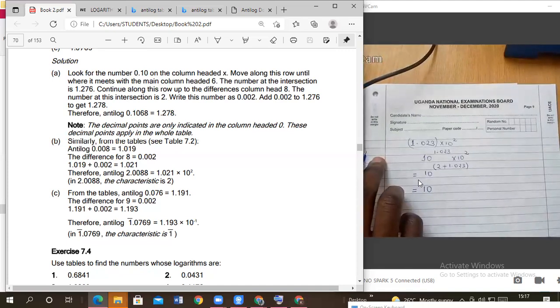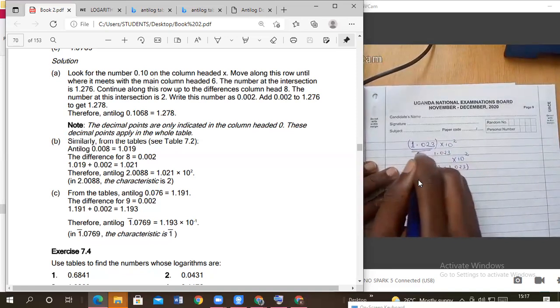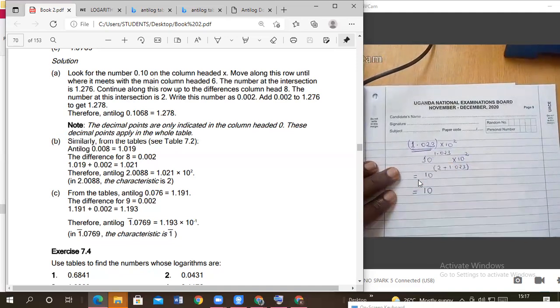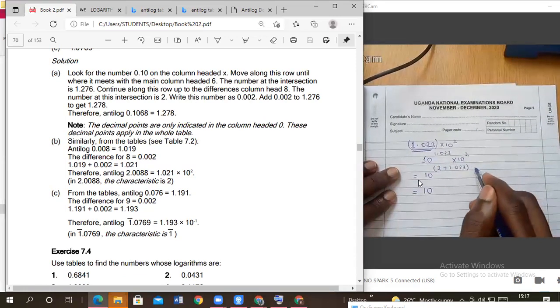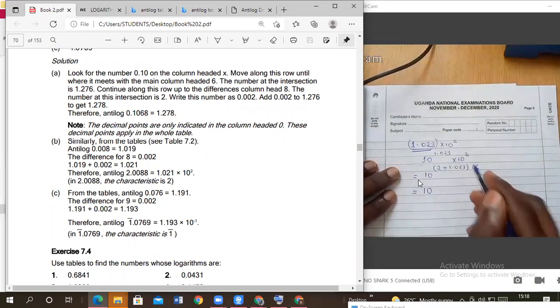But now remember that one is when you are getting the log. But our interest here is to get the antilog. So when we are reading the antilog, the number was 1.023. When you go ahead like that, you are finding the logarithm. We are not getting the antilog. That's why I wanted to show you this. So don't again put it like that. Are you together, members? Yes.